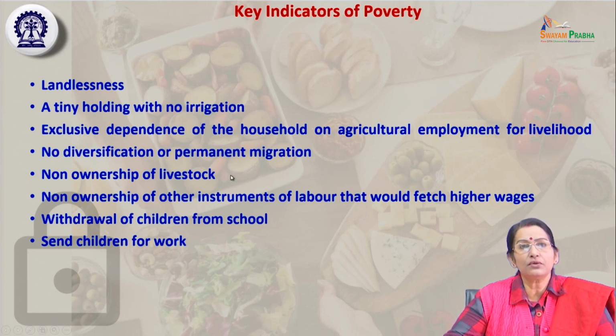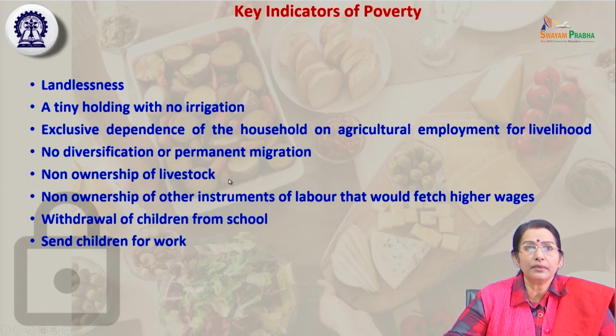Non-ownership of livestock, that means they don't have any livestock at their disposal. So they are always dependent on others for livestock material. That is another cause. If the farmers have rice and wheat and some basic livestock, then they can manage. But if they don't possess it and purchase and buy on a daily basis to lead their lives, that can also be a cause of poverty, when they don't have any job or even daily labor work.